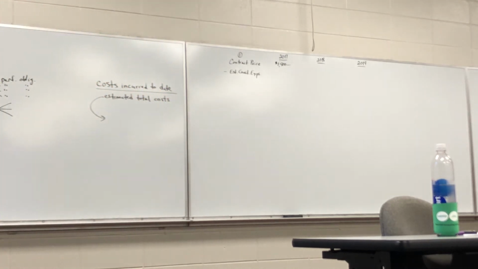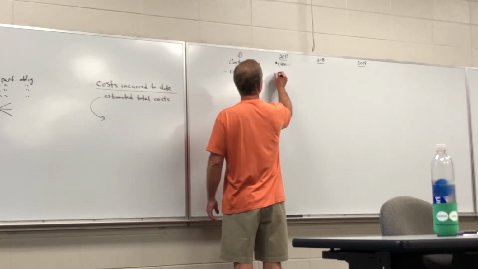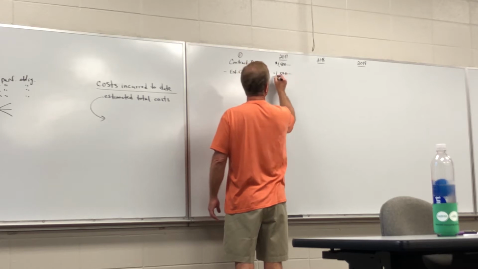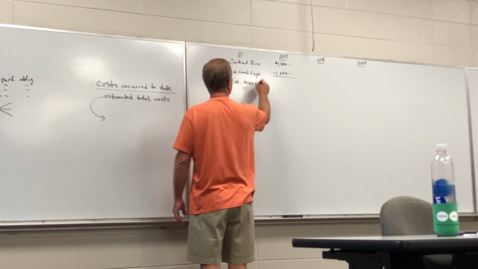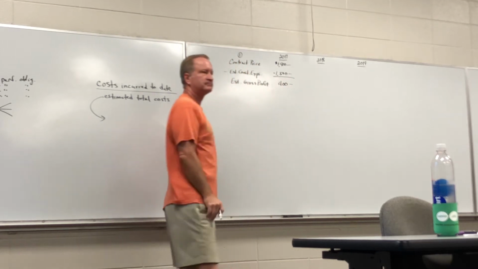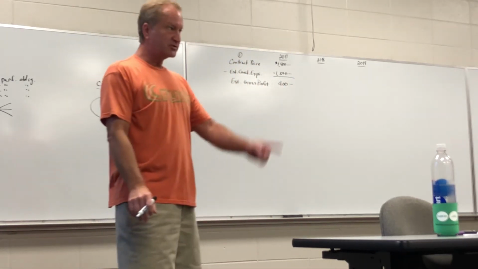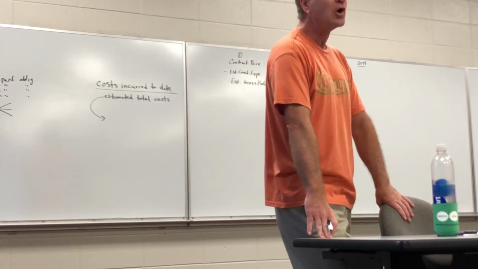It says cost incurred to date at the end of 17 is $300,000. And we've got estimated cost to complete $1.2 million. So that's a total of $1.5 million. So at the end of year one, our estimated gross profit on this contract is $400,000. Okay? So at the end of the first year, we think we're going to be profitable, and we think we're going to make $400,000 overall when we're finished.